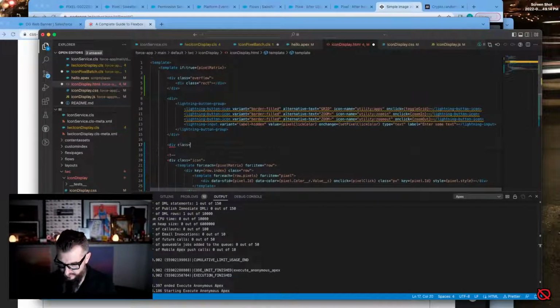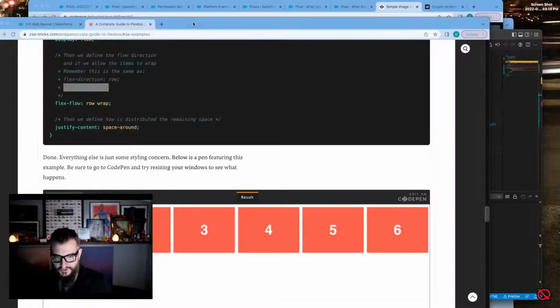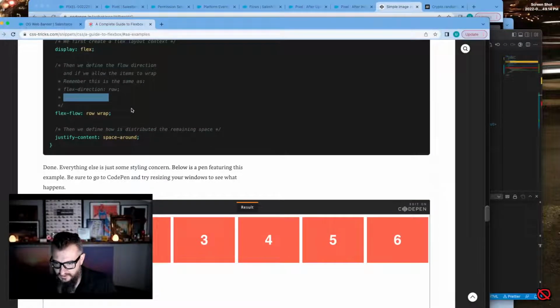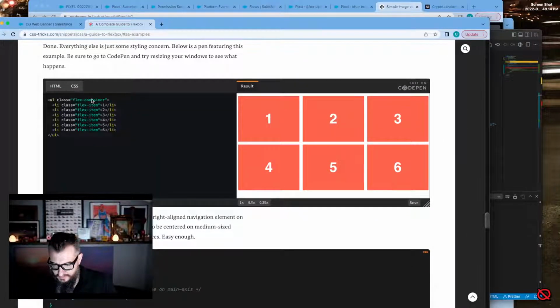So let's say div class equals icon. Let's call it icon-flex. Wow. Okay, laptop, wake up. Okay, so we'll have an outer flex container, kind of like what they've got going on here.